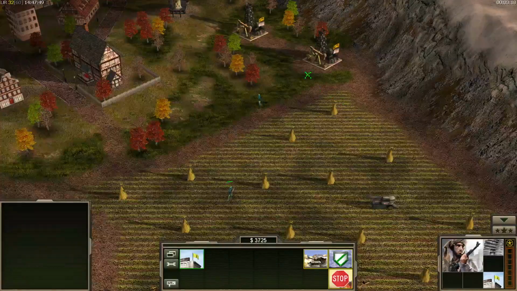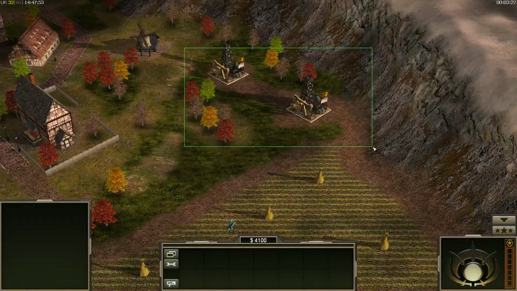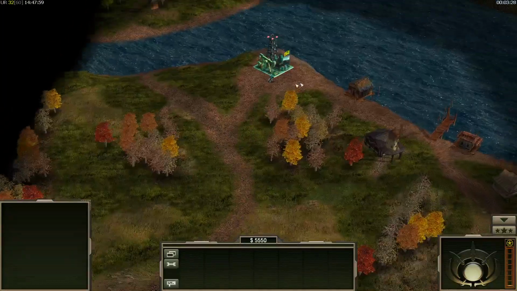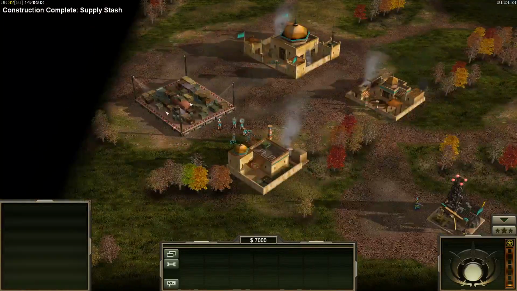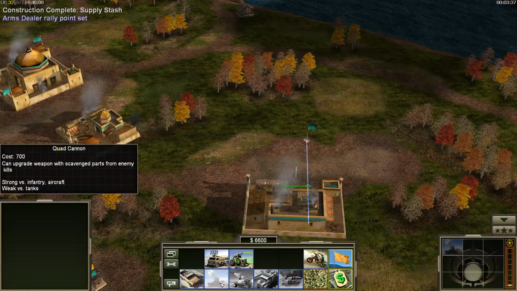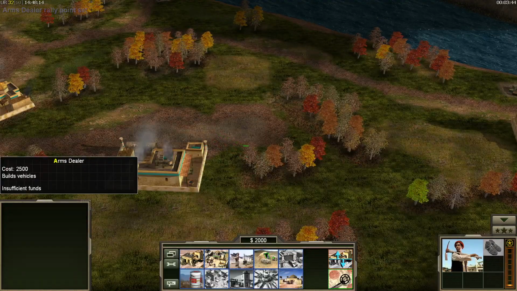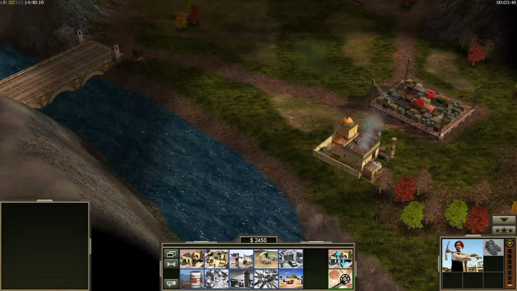Okay, we now have 4 oil derricks. And it really doesn't matter if you don't get these 2 oils, it doesn't really matter at all. It's no problem. Just get these 2 oils and these 2 supplies, so this one and this one, then you should all be good. Once you have the arms dealer out, just build quartz. You will have enough money, so get a second arms dealer out and just build more quartz. It's just all the way quartz.